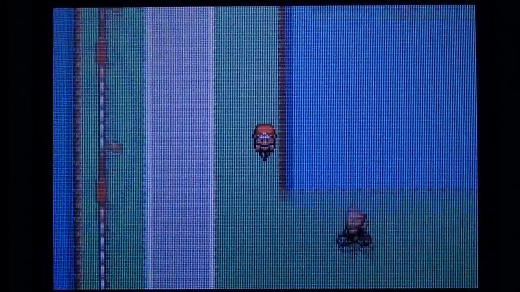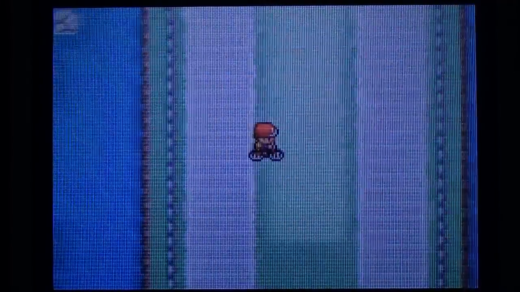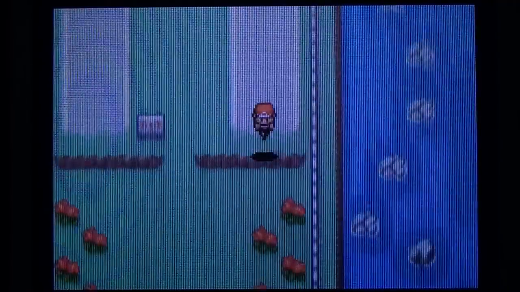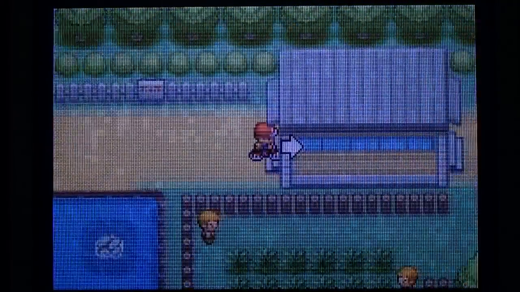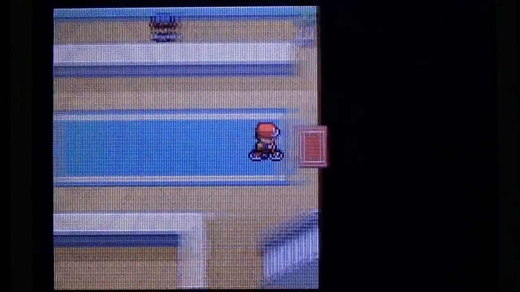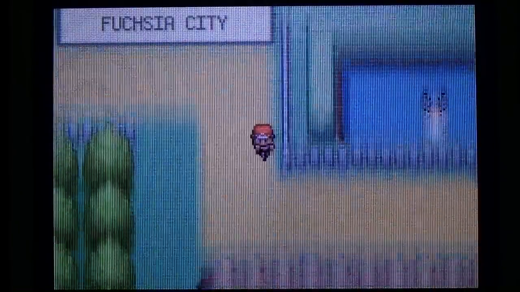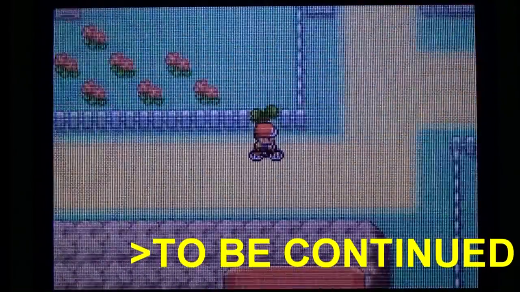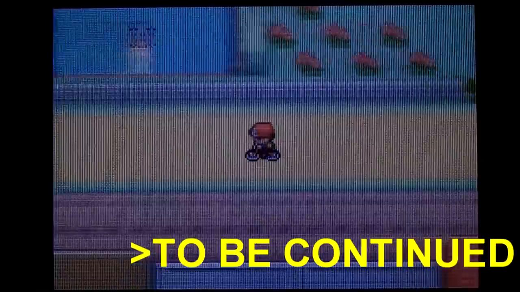It's like you're speedrunning the game, trying to get a tool-assisted speedrun or something, just stopping every few seconds or something. I don't know. But we just made it through Cycling Road. And now we have made it, almost officially, to Fuchsia City. And here we have the Safari Zone and Koga's Gym. Next time, we're going to take on Koga's Gym.